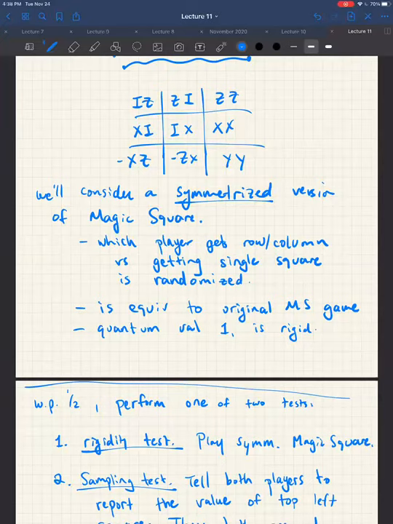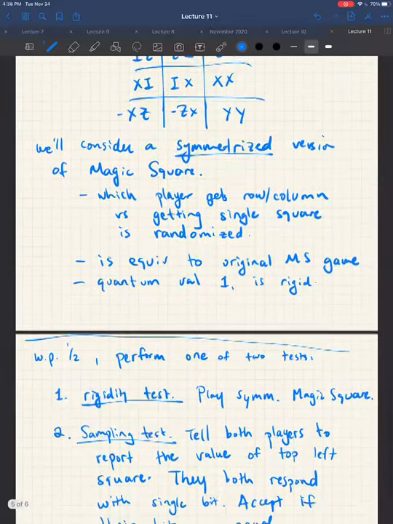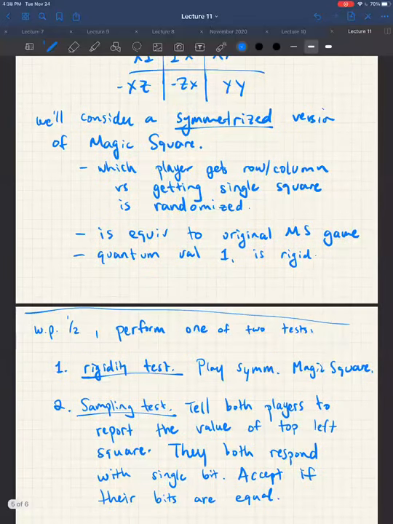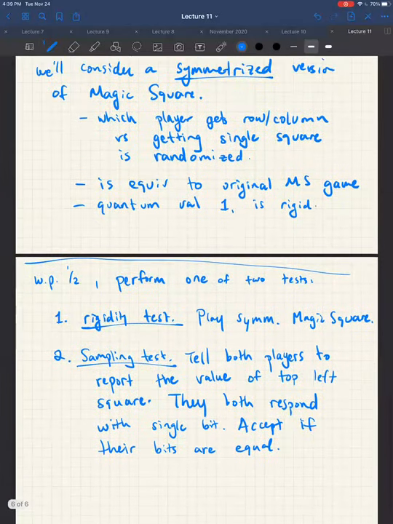Exactly. And how did you know that they actually had this maximally entangled state or were performing this IZ measurement? Well, if we happen to give them the rigidity test, then they would have to have done these kinds of measurements. And because we are assuming they win with almost 1 probability, that means they have to be accounting for this case as well as the sampling test case. They don't know which test they're in. Perfect. That's exactly right.